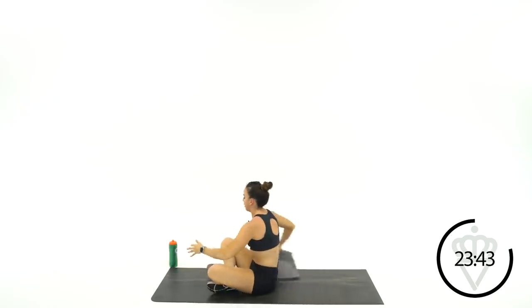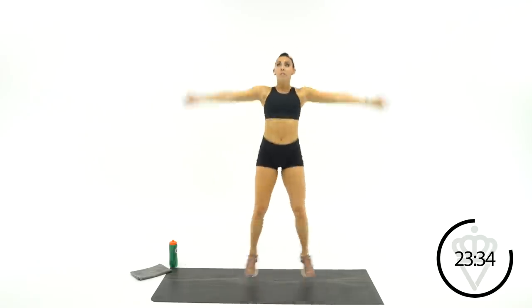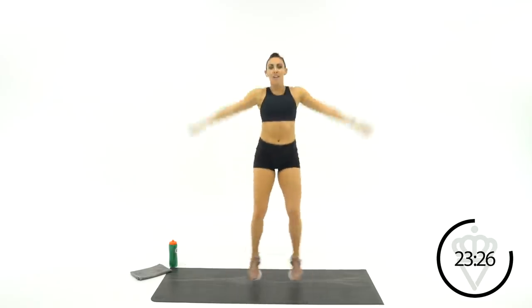Ooh, should have felt that in upper and lower abs, right? Doing okay? All right, let's stay moving. You've got 2 jumping jacks, 4 high knees. 1, 2, 3, 4. Okay, if you're modifying, step and drive. Ready? Let's go.